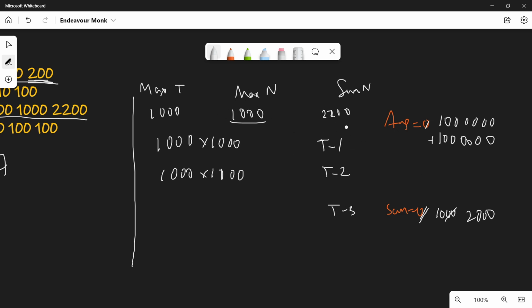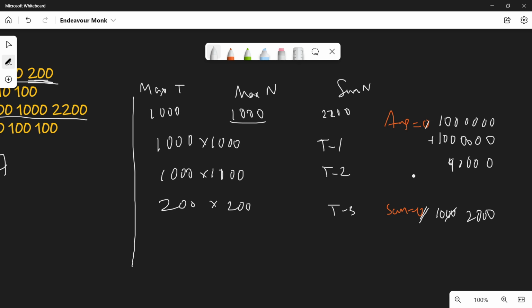So I can choose only 200 because the remaining value is 200 and I have reached 2000. So the iteration will become 200 into 200, which is 40000.